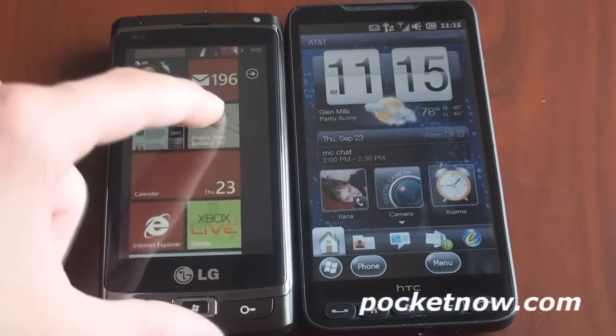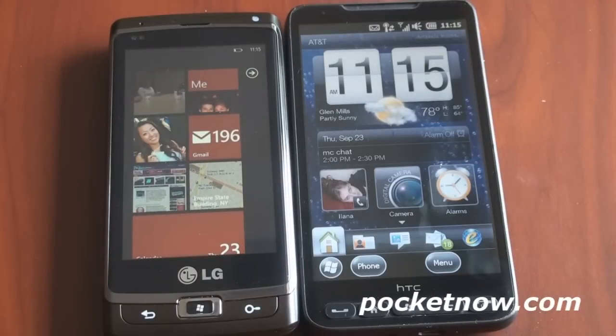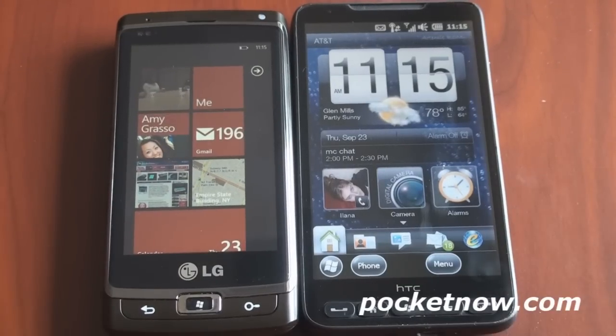Windows Phone 7, not so much customizable. In fact, I think people going from Windows Mobile to Windows Phone 7 are going to feel a little bit boxed in, because not only can you not change the interface, you can't change the web browser, can't change the keyboard, can't change really the default applications. But that's not necessarily a bad thing.